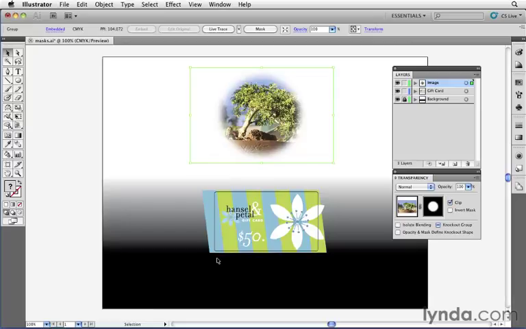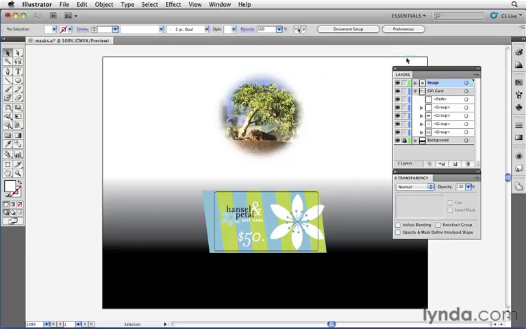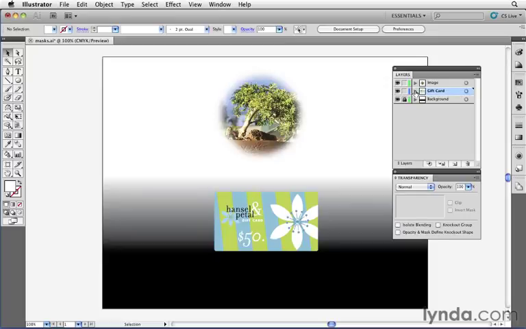The first thing that I want to do is come over here to the gift card layer. I'm going to deselect any artwork right now. I'm going to highlight the gift card layer, and I'm going to turn on the layer clipping mask for this layer so that all I see is the card itself. Next, I'm going to close the layer here. I need to make a duplicate of this layer. After all, in order to make the reflection, I need to now have a copy of that gift card.